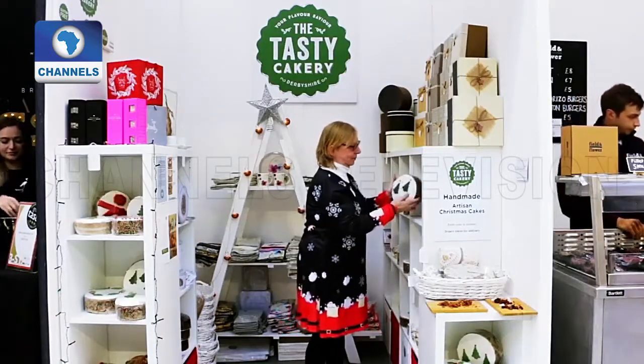Sustainability doesn't end with the ingredients in the cakes. The cake baker offers customers plastic-free alternatives in their packaging. We decided to buy tins and hat boxes which people can reuse and keep using for storage. And what we're doing, we're actually saying you can choose your cake, choose your box or tin — so it isn't a case of a nice box that doesn't go. They can choose what they want, so there's less throwaway. You're not throwing away all the cardboard packaging and the cellophane and everything.